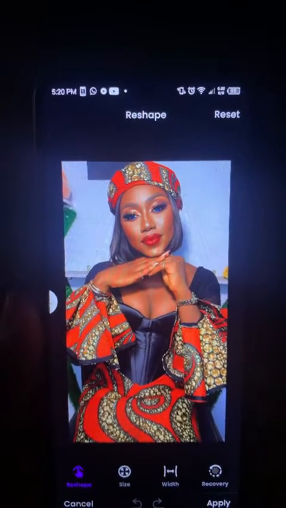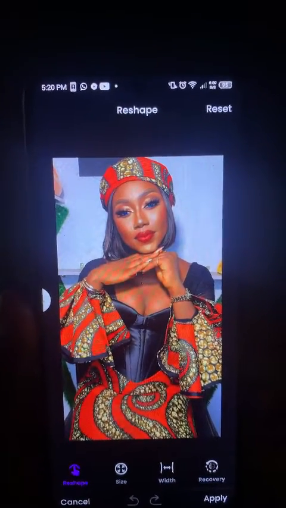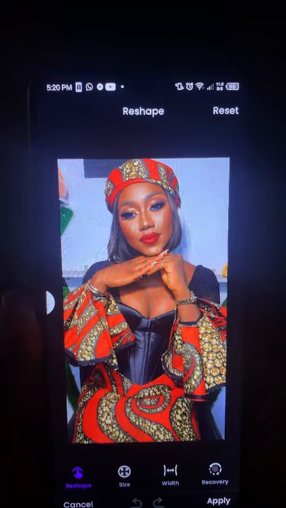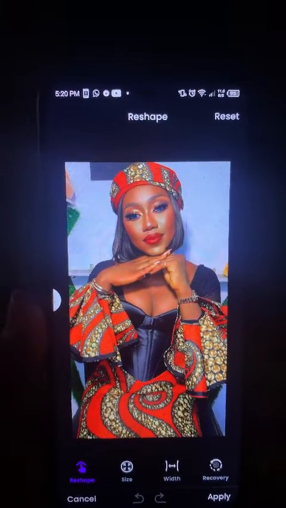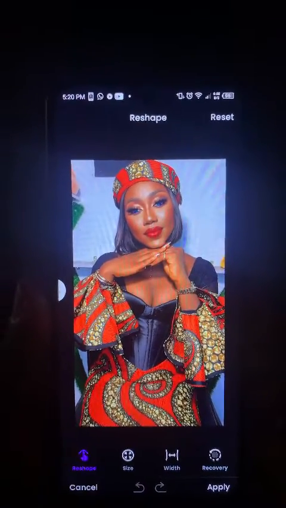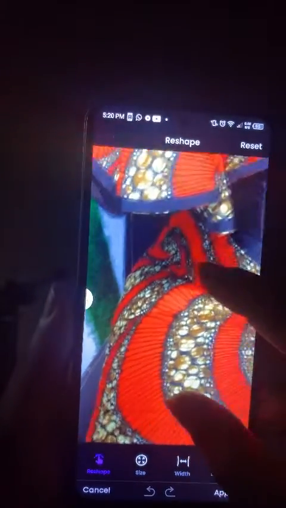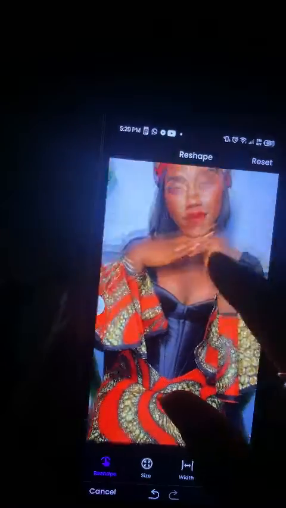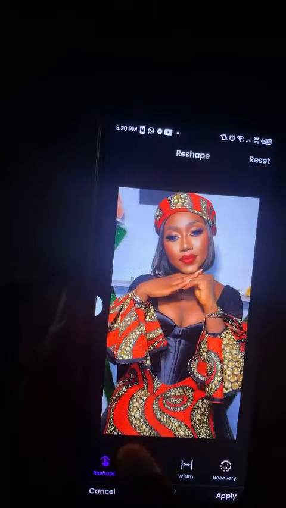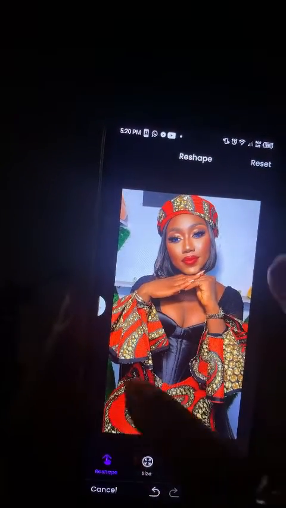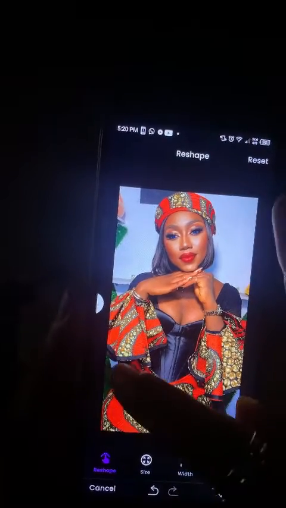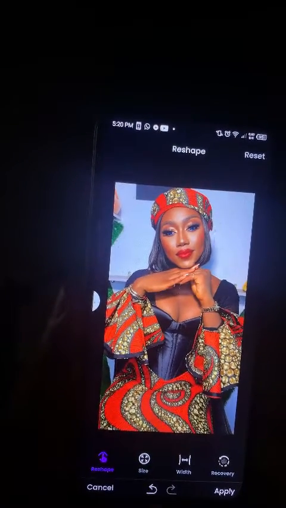If you're working on a person, maybe it's a full picture, and you want to give her a nice shape, you can click on reshape here, this one here, and then you zoom the part you want to add shape to and carefully take it out. Please do not extend. Okay, this is the normal picture. Extend from here because it will push the background. Do you get it? It will push the background too. So let me go back.